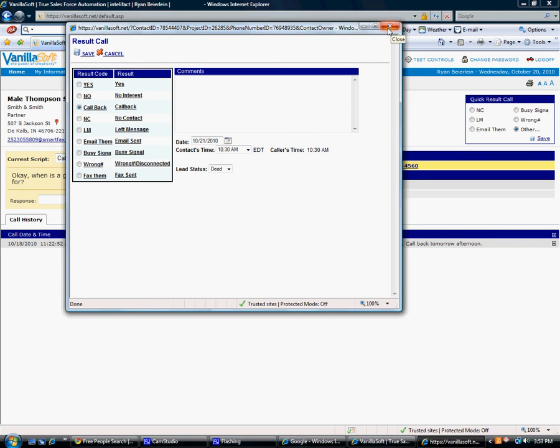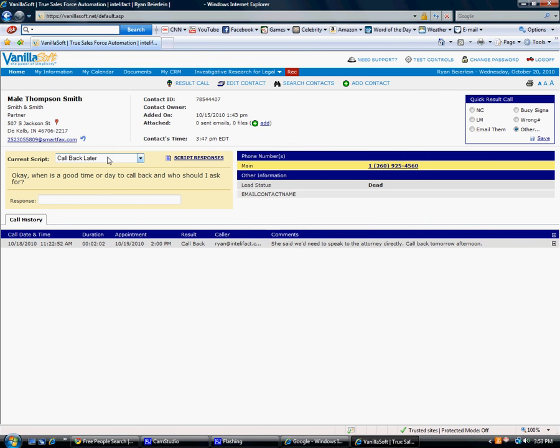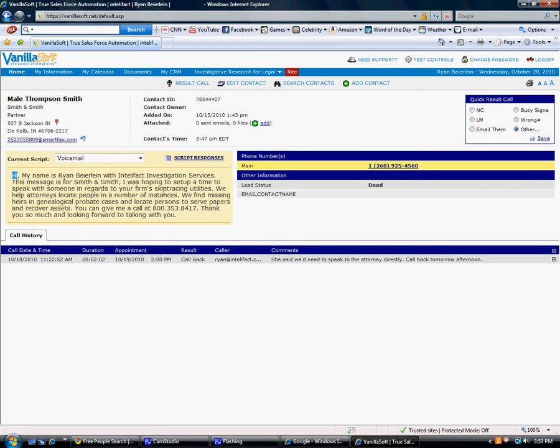You'd call them, and you'd try to get some additional contact information to send them some more information. After all that, if it goes to voicemail, then you would just read the voicemail script right here, and leave this number, and you would click the LM quick result call, which would just roll over to the next one automatically. And obviously, if you called the number and it's a busy signal, you would click busy signal. If you called the number and it was disconnected, or somebody told you you had the wrong number, then you would click wrong number. And that's basically all the options we have available.